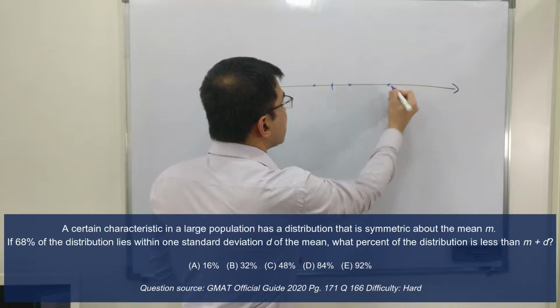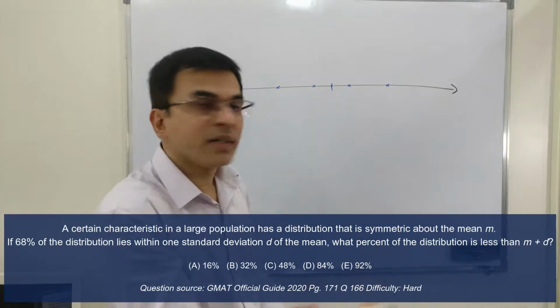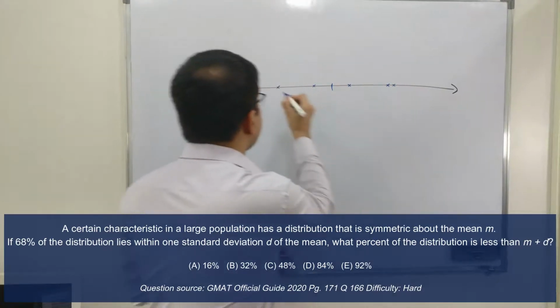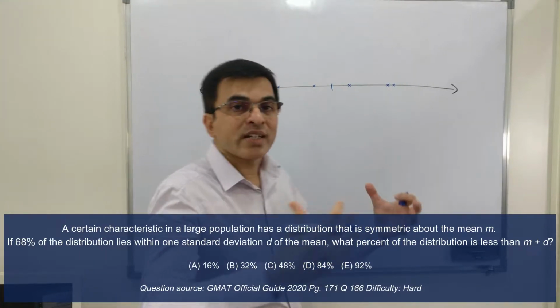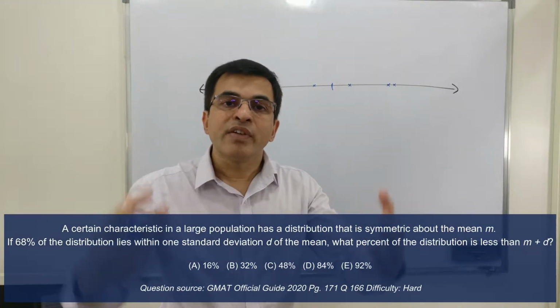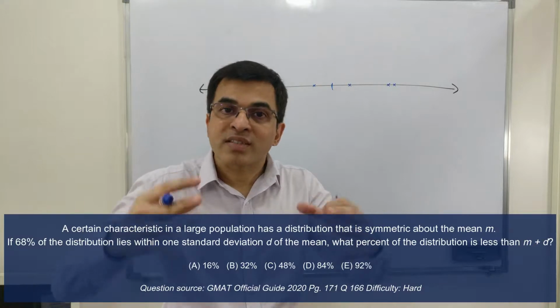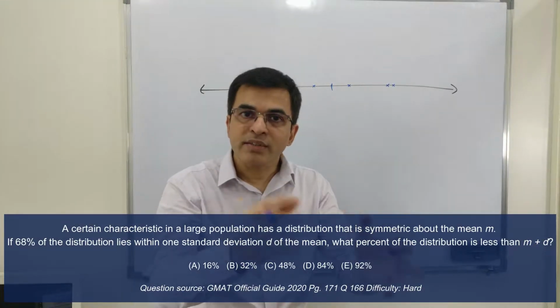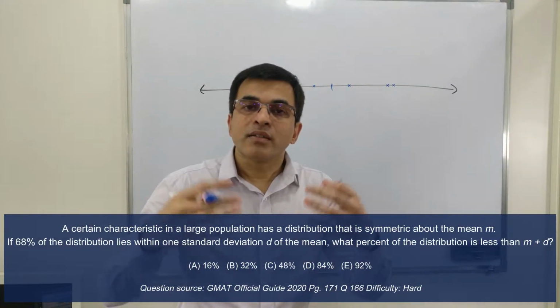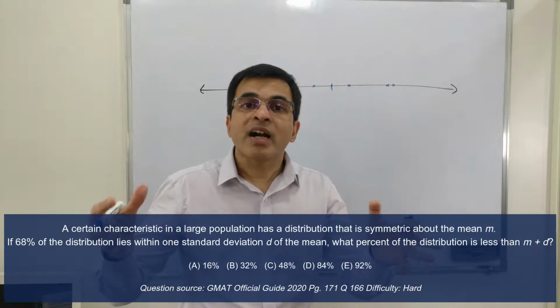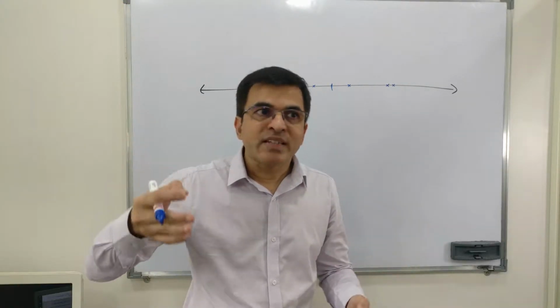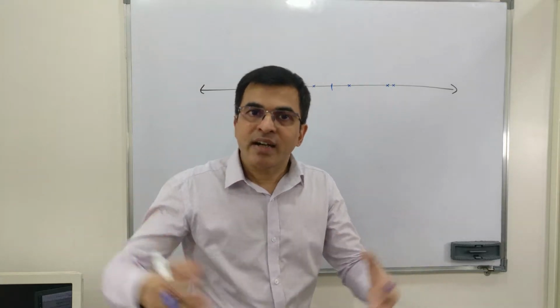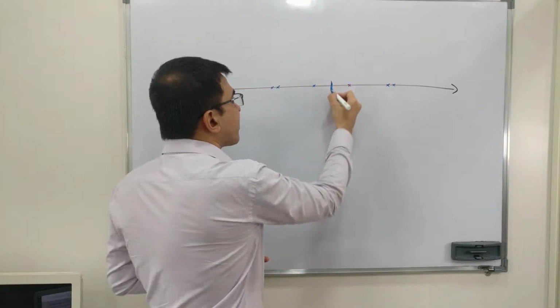If I have another term here, I'll have to have yet another term here. If I put one more term here, I will need to put one more term here. As you can see on the number line, we are looking at symmetrical behavior or symmetrical distribution. The question tells us that the values are symmetric about the mean, which means that the mean, or the average of this entire sequence, is this reference point.